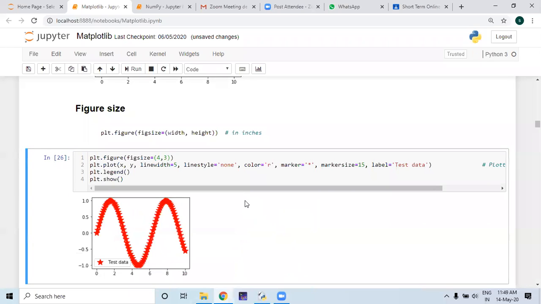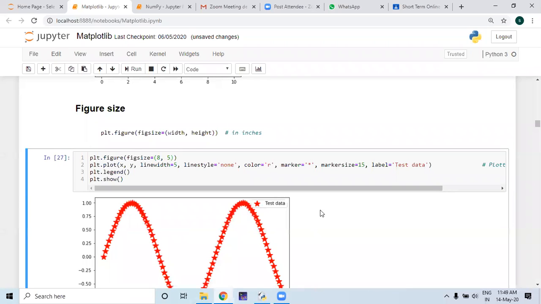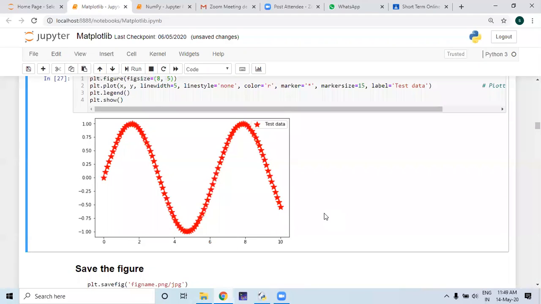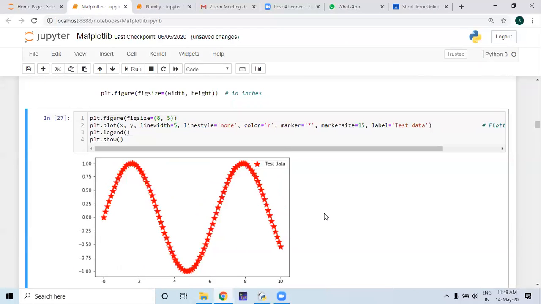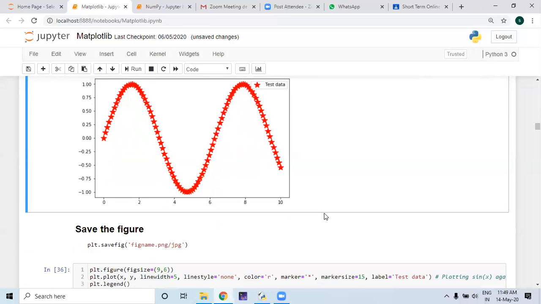Very small. This is not appreciable. You can make it suppose 8 by 5. Better. So according to your need, you can define your figure size. This is another important aspect in simple graphics.